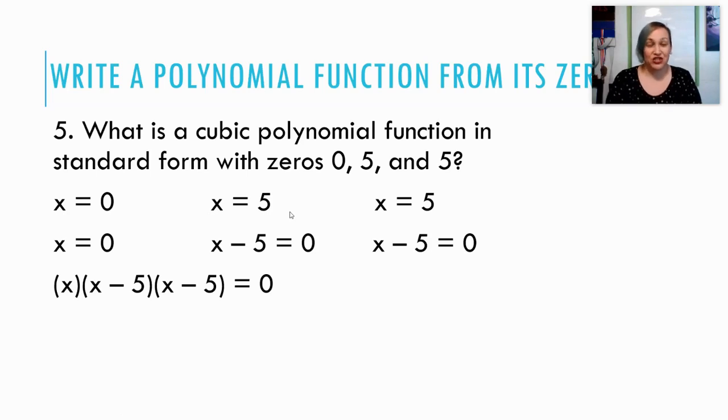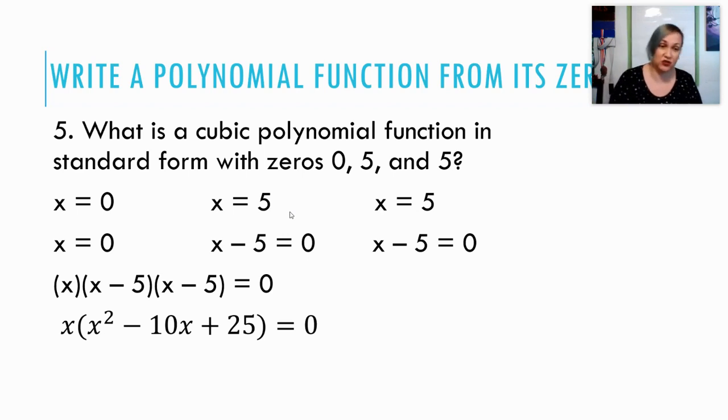Now, my recommendation to you is to deal with that GCF very last. So I would take your two binomials and I would multiply those out first. You can use a box method, you can do FOIL, double distributing, whatever your teacher taught you. I'm partial to the box method. Or this is a special case. This is a perfect square trinomial. So I can just do this without using any of those other methods. I get x squared minus 10x plus 25.